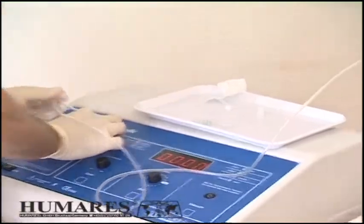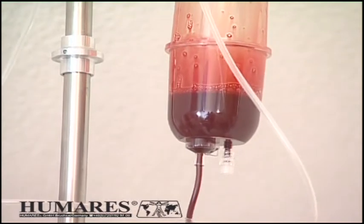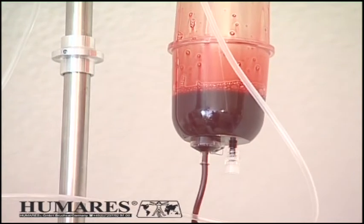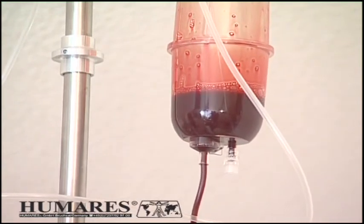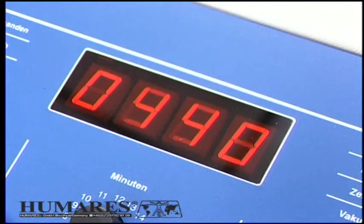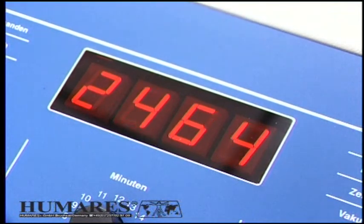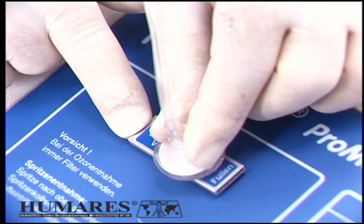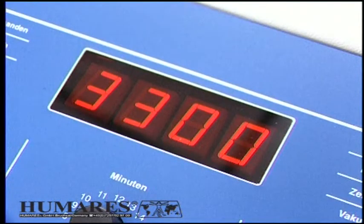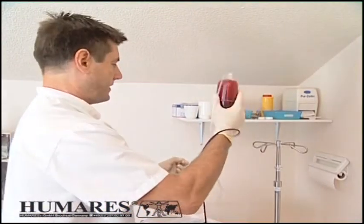The Humares Promedic only outputs ozone when the ozone valve is pressed. It purges the hose within the Humares for about 3 seconds and then directs the ozone gas into the Sankey set. An overpressure then results in the Sankey set, which can reach 0.8 bar. At the same time, the display switches to dosing mode and indicates the amount of ozone dosed. Once the desired micrograms have been reached, stop pressing the ozone valve, whereupon the ozone generator stops and retains a residual pressure in the Sankey set.